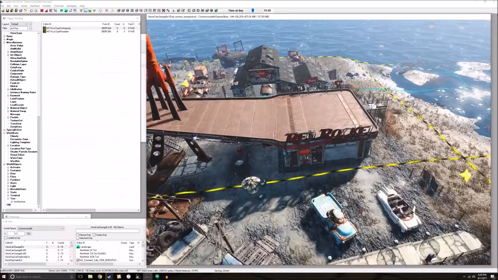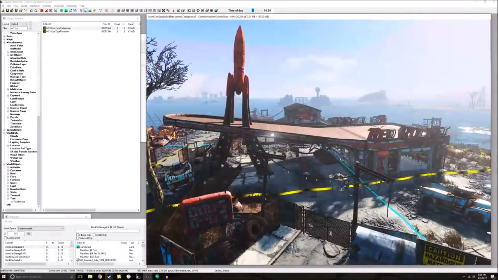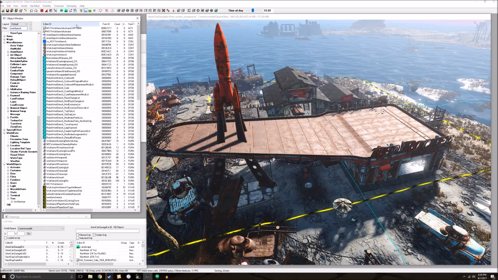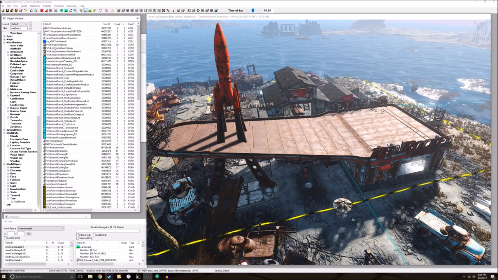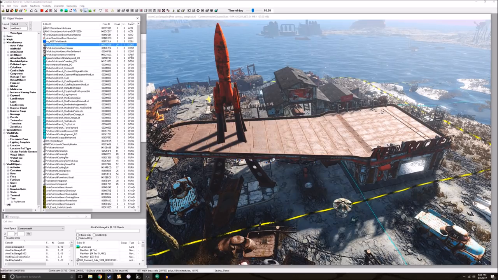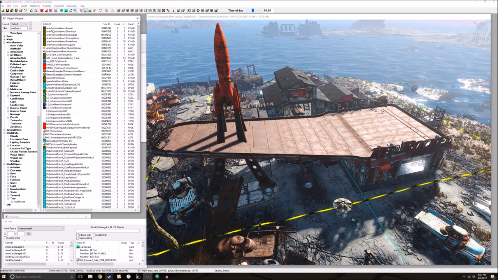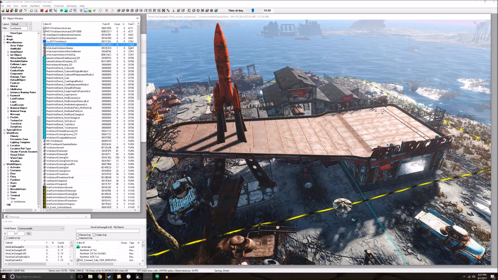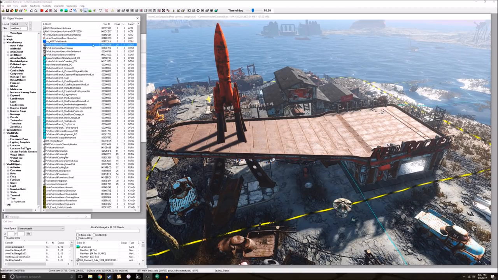Let's drop in our workshop, or our workbench. So just type in workbench. That's going to be right here under the containers tab. I always do the sort by name first and then sort by form type. That way it's by form type and in alphabetical order within the form type. And we're going with the first one.